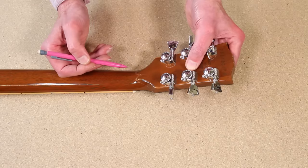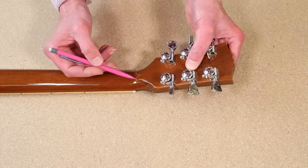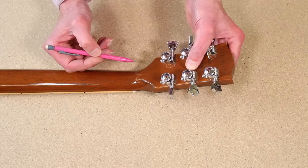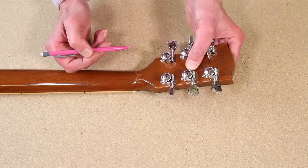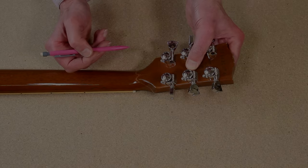So the other Gibson Les Paul that we were looking at earlier has got a very clean break. Yeah, that'll come together quite well, whereas this is going to need a bit more work to get a good cosmetic finish in this one. But yeah, we can still do that.